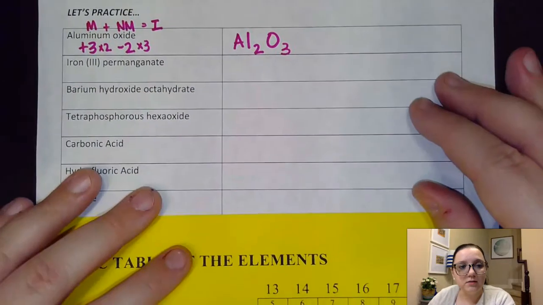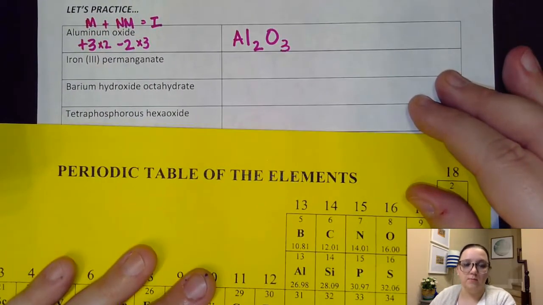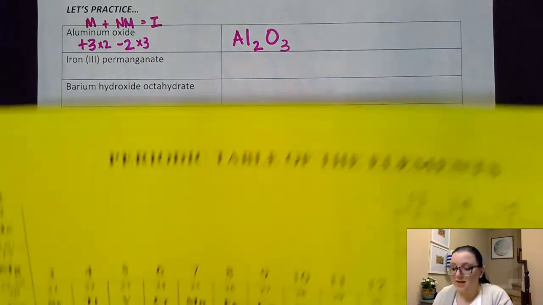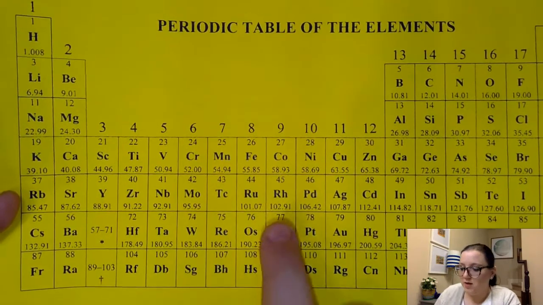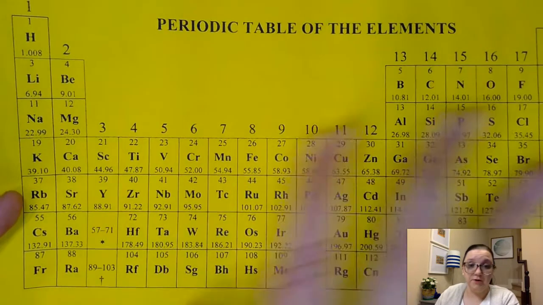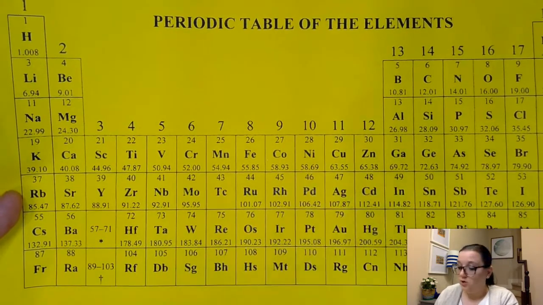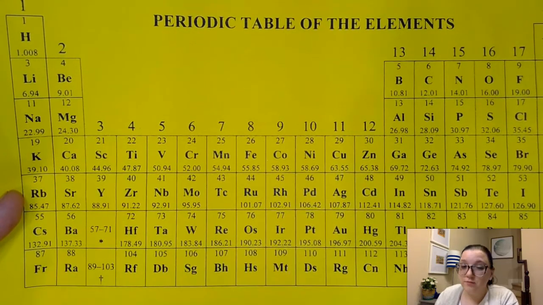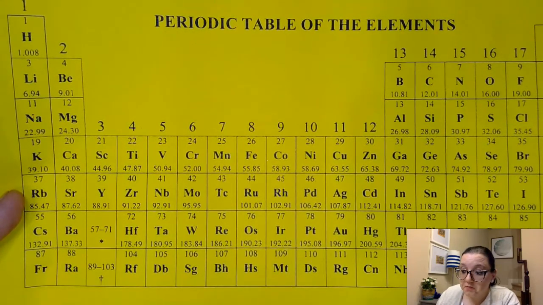All right, our next one here, iron(III) permanganate. So first off, iron is Fe. By the way, have we figured out yet that I need to know my element symbols here? This is the periodic table, by the way, that AP gives you. You notice there are no names on it. You've got to know your names. So if you feel like you're rusty on that, you might want to go back and refresh some of them.